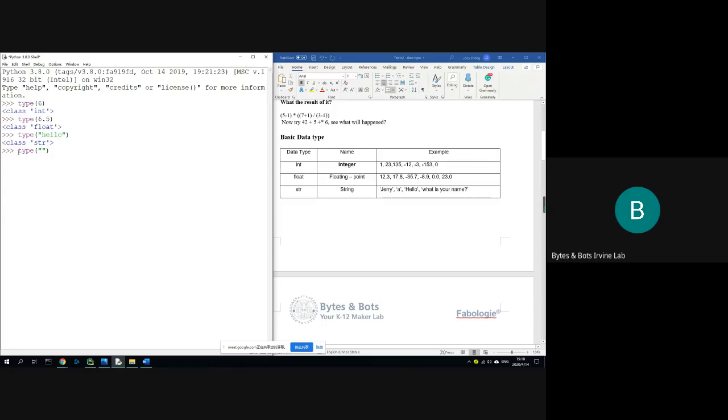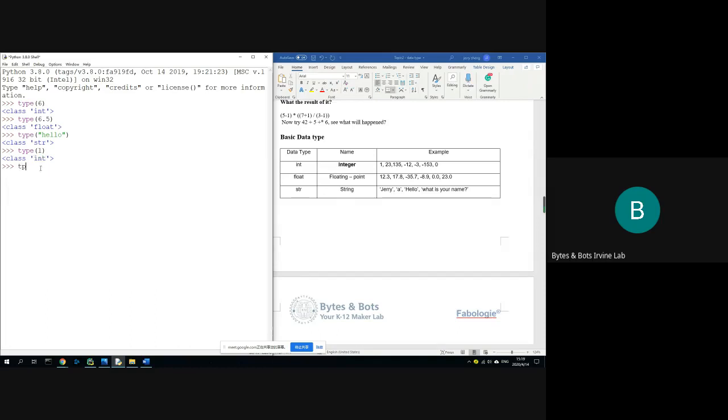So type in type with parentheses, and type in the example in the parentheses. For example, we type in type and we give number 1, it will tell you this is integer.